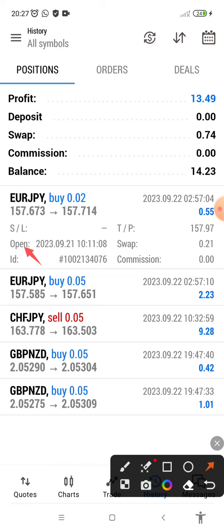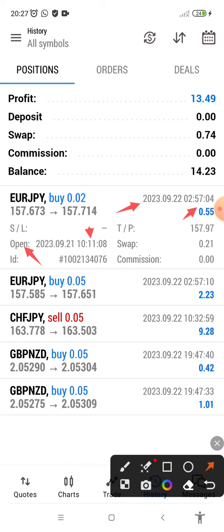And then the trade was closed on which date? This one here. That's 22nd September 2023. You see the different dates and time? So this one was closed around midnight. I had to wake up and close this trade at midnight, around 2 a.m., almost getting to 3 a.m. If you look at the time, that is 2:57 a.m. That was the time this trade was closed. So you see the time it was taking here. That's 10:11 in the morning, a.m.